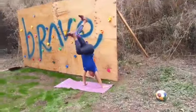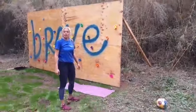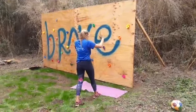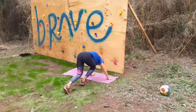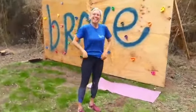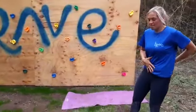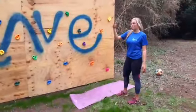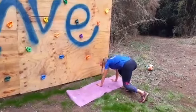Getting there. Okay, hopefully it's going better for you than it is for me, but the important thing is to try. So this time I'm going to try again, focus on keeping my core nice and tight. I feel a bit scared of falling, but I've got to remember there's a wall there. Ready? I'm going to kick up.